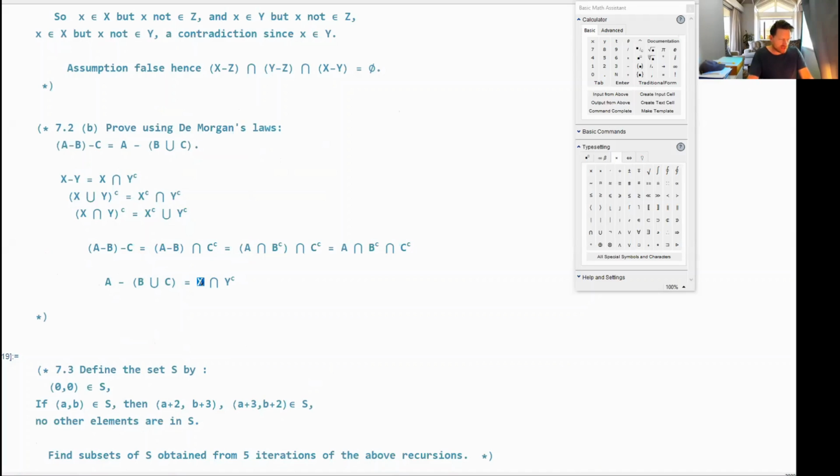In the first one I want A, and in the second one I want B union C in place of the Y. All right, and now we can use this rule right here, replacing the B union C complement with the intersection of the complement of B and the complement of C. Okay, and we can see that these two straight away are the same. So in other words, these are equal. And that's the end of that proof.